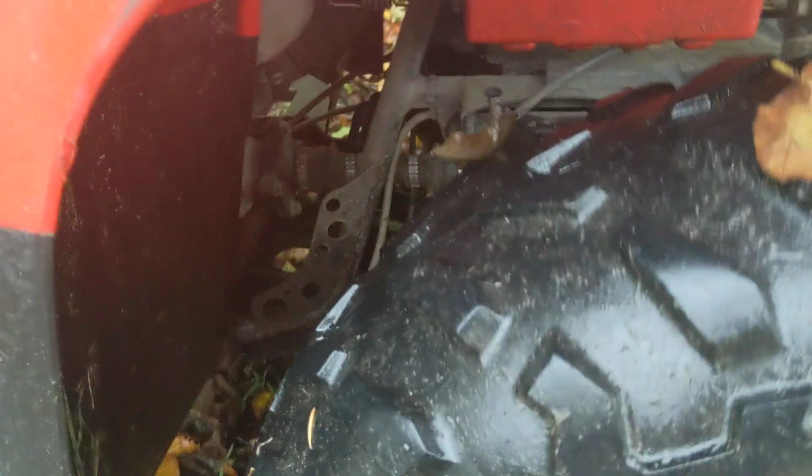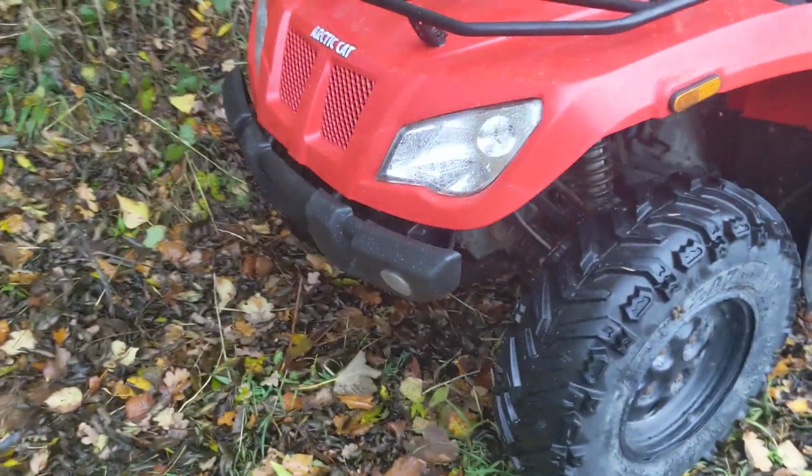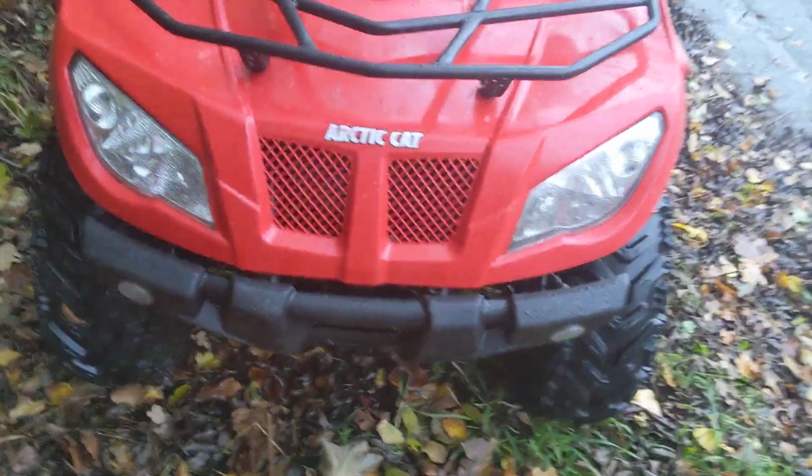One thing that I do really quite like is that there's no UJs at all on this bike. The engine has been aligned very well whenever they designed it. So you've got a straight shaft on the back and also a straight shaft on the front. So you don't have to worry about UJs going bad on it, at least. So yeah, as I say, not a lot to say on it, but quite a tidy little bike.